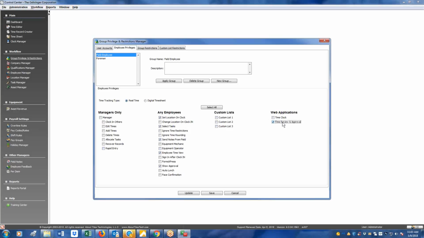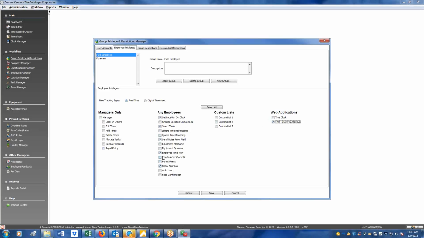They can put in a note if they forgot one, and then they can sign off on it saying that time is right. That's all they get. Okay, that works. All right, the sign in after clock in we talked about. Remember that one where they sign in, right? Okay, Forms Express, that's a module you guys didn't purchase.